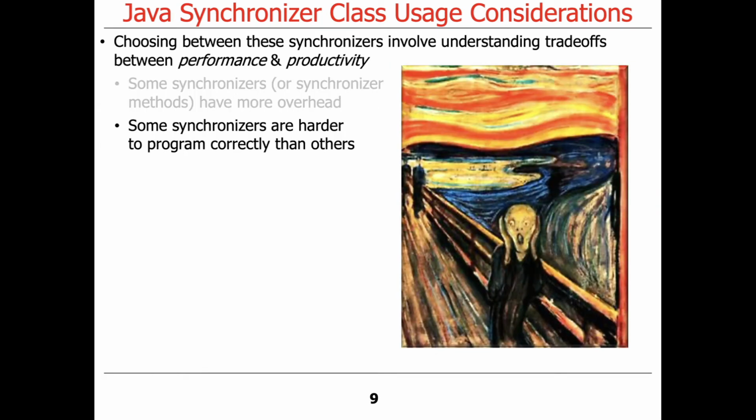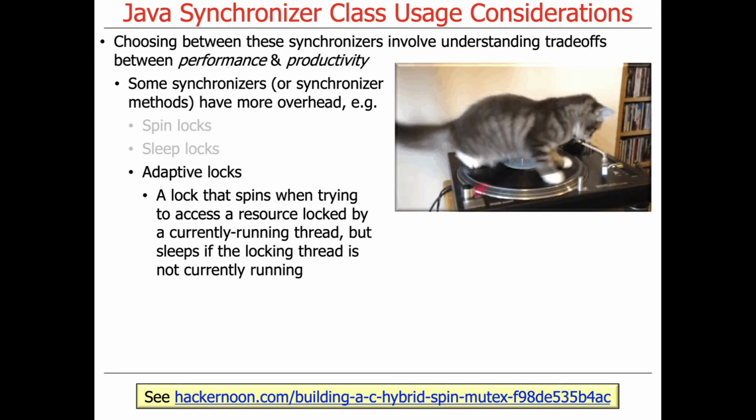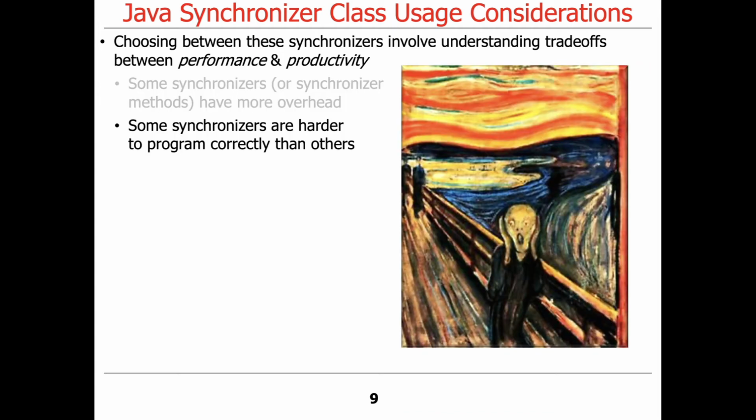The key point with all this is that there are different amounts of overhead, and that overhead may be relevant at different levels of the system, depending on what you're doing. We'll talk a lot more about that as you get through it. In fact, one of the key things you should get facile with as a result of this course is being able to evaluate the pros and cons of the different locking classes and different locking methods for your particular use case and application needs. And we'll talk a lot about that too.